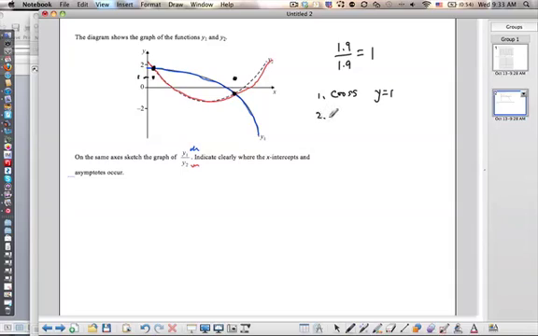The second step, maybe we should do some x-intercepts. So if I set 0 equal to y1 over y2, I multiply by y2 on both sides, I get 0 equals y1. So where y1 has an x-intercept, y1 over y2 also has an x-intercept. So we just follow y1 here, and we see that right there, y1 has an x-intercept. So therefore, this rational function also has an x-intercept. The next thing would be asymptotes.